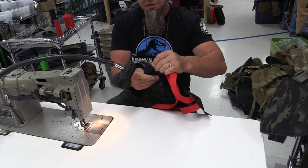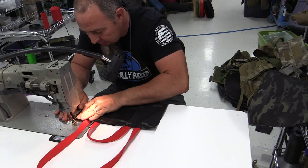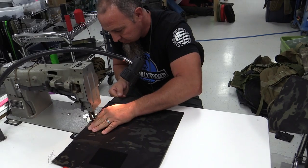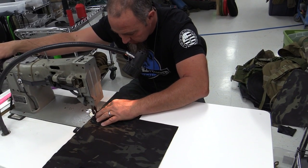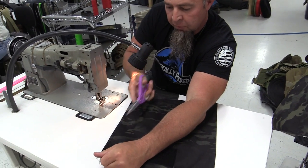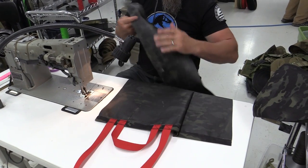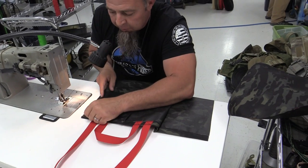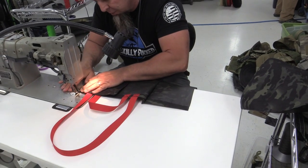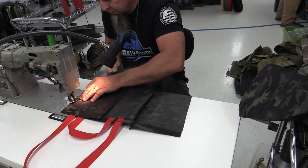I'm not sure if we're going to do outside seam or inside. I think we're going to try something different, have the back a little flatter too. I sew it all around the whole perimeter. We might end up with too much or too little on the other side. Since I haven't test fit this, and this is the first time we've built one, I'll run from the sides, and if I have too much, I'll pleat in the middle on the bottom, and if there's not enough, we'll stretch the shit out of it. There'll be a pleat on the opposite side then. But I think we'll be good math-wise.